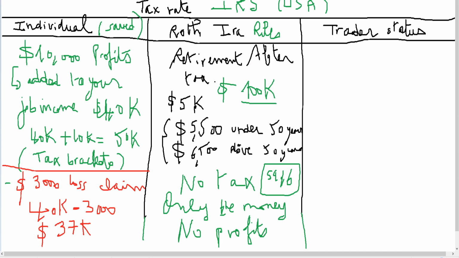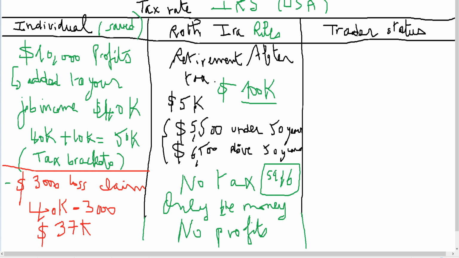Okay? Now, let's go to the third account or status. It's not just an account, it's a status that I will explain. At least most of you guys have no idea about it, but I will try just to explain. The third account that we speak about is called trader status. So what is this trader status?